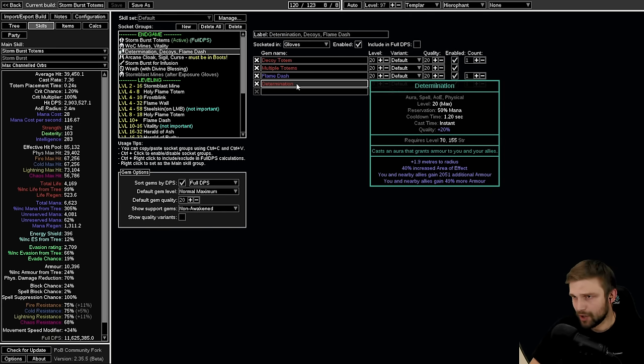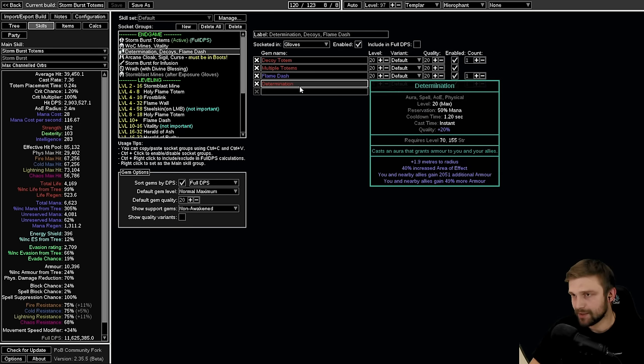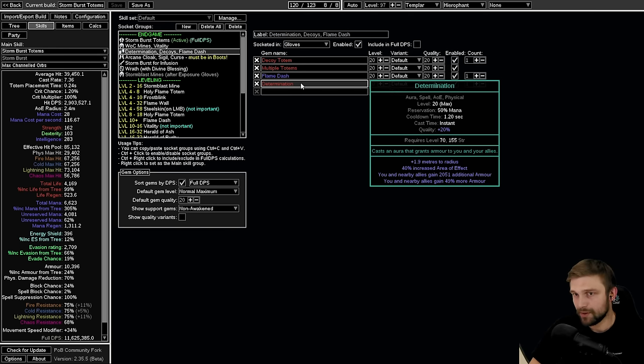We have Determination. Again, this is a really important aura. It doesn't scale our physical max hit a lot, but it saves a lot versus small and medium physical hits. And there are a lot of physical hits in maps, not big, but small and medium. So yeah, this provides really big survivability to mapping. Technically, if you go for only bossing and you don't want to map with these builds, I guess you can replace Determination with just Zealotry aura for more damage. But I still wouldn't recommend it, honestly.